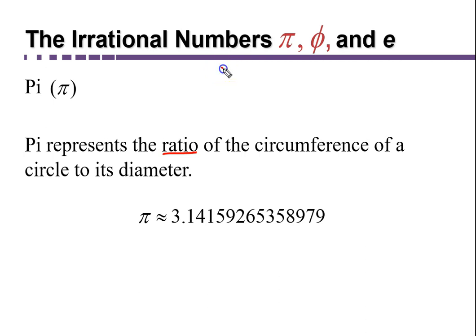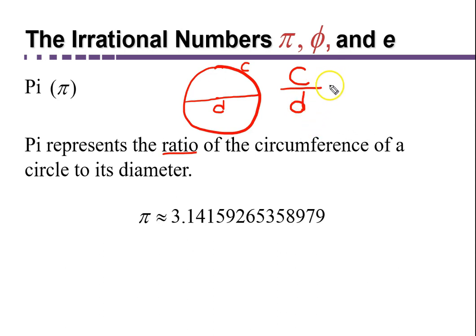And if we make a circle, see if I can make a nice circle here. And that would be the circumference of the circle. And then this is the center, and then a line through the center connecting portions. This is the diameter. So the diameter and the circumference. And pi is a ratio of the circumference to the diameter.